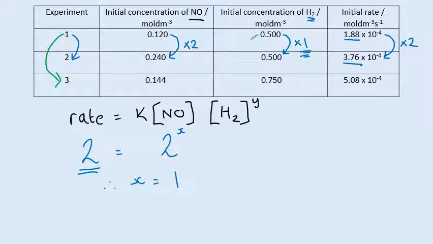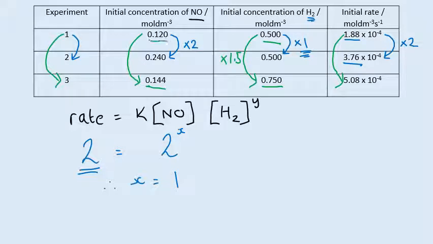So what's happening to this? What's happening to this? And what's happening to the rate? Now the numbers aren't that nice here. So what I'm going to do, I'm going to take my calculator, 0.75 divided by 0.5, and that tells me what we're doing. Okay, so literally take your calculator, 0.75 divided by 0.5 equals 1.5. Okay, so I know that this is multiplying by 1.5. I'll do the same over here.